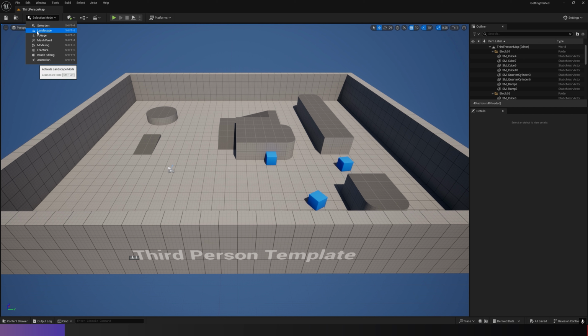Our landscape tool, which we'll look at in a future video, is for building landscapes with height maps, so terrain like mountains and valleys. Our foliage tool, again, the clue's in the name, it's for adding in foliage, trees, grass, that sort of thing. Mesh paint is where we can paint onto meshes, again, self-explanatory. Modeling allows us to pull vectors and vertices to be able to shift and shape objects.